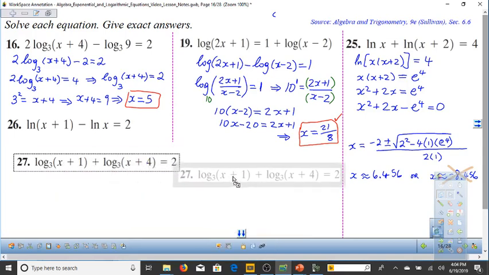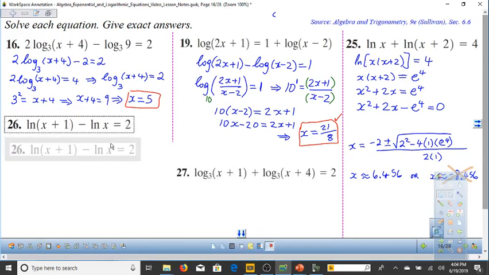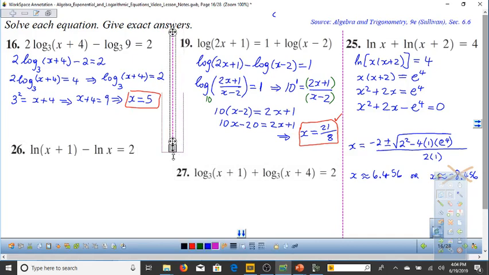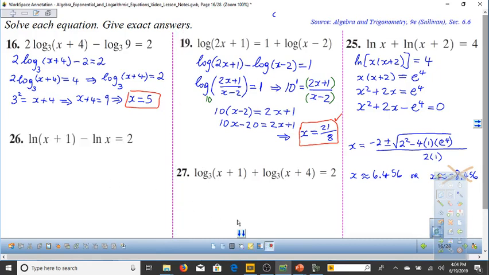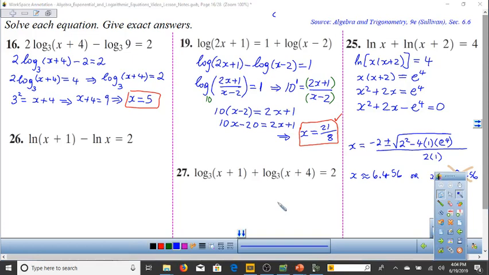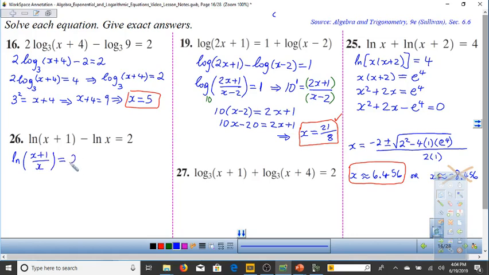All right, so let's see if we can do this next question here. And if there's no space, we'll just fit the other one on the other side, which we're probably going to do. So for number 26, we are going to use the same properties of logarithms, and we realize that it's a subtraction, so we just do a division of the inputs. ln of x plus 1 over x is equal to 2. And then if you know that ln is log base e, then you can say e squared is equal to x plus 1 over x.